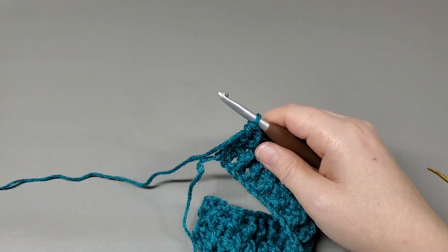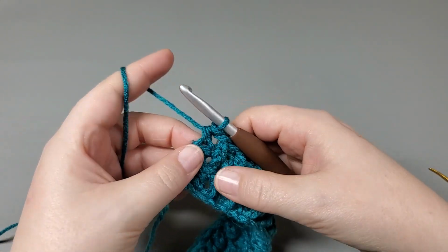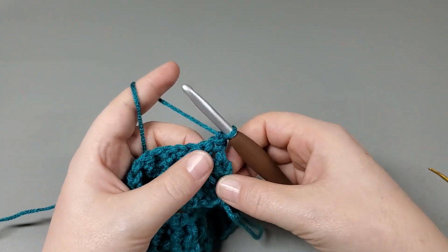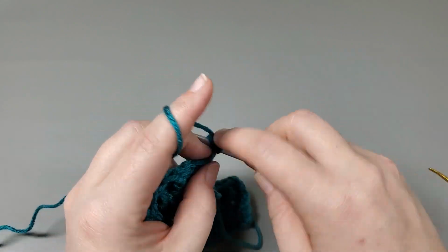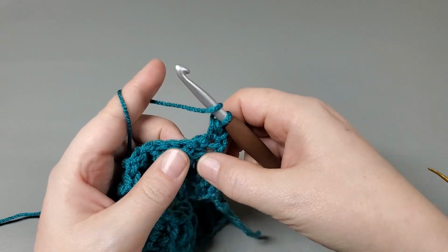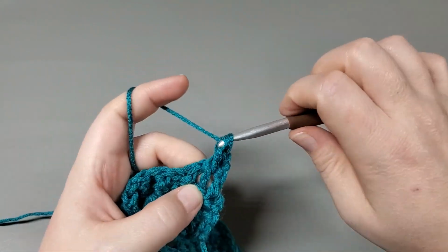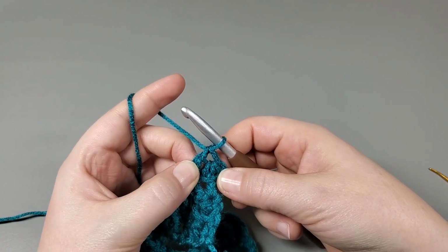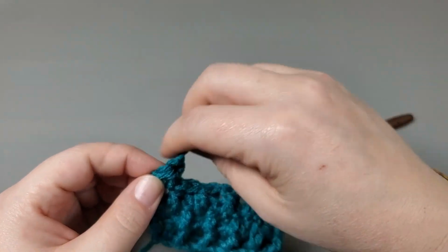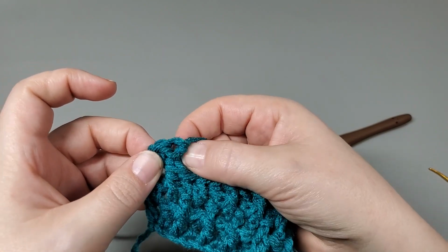So right here is, I'm going to show you guys, where that last stitch that you work around gets a little wonky looking. So when we chain one and turn, start row two again, we half double crochet into the first stitch. And see how it's really short right there? And then when we come over and find our post, and it starts with the front post, and work our front post, see how big that top is? So if we turn that around, well, it didn't slide out. There, you can see how it'd be really easy to skip that one.